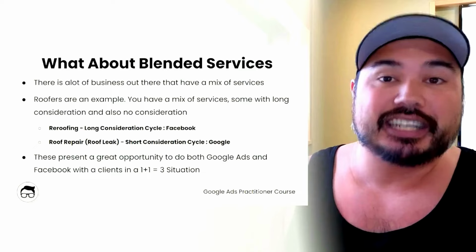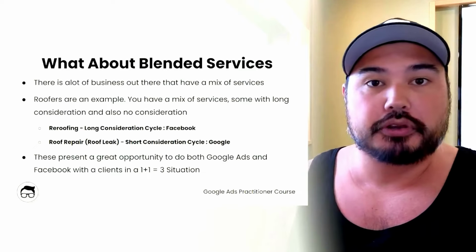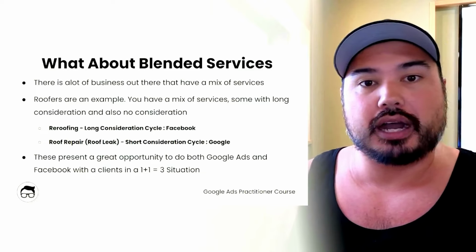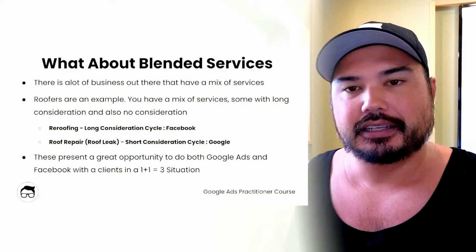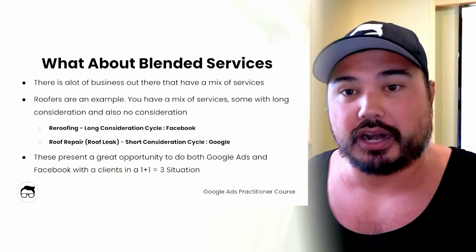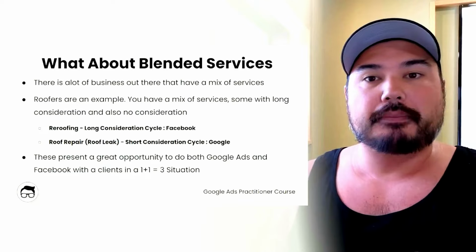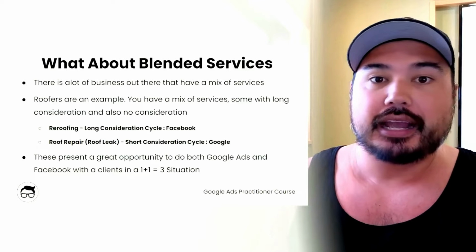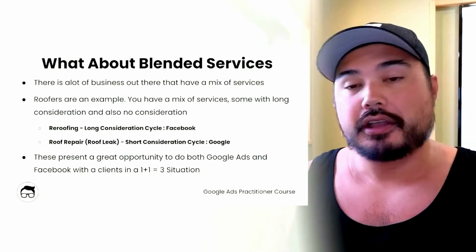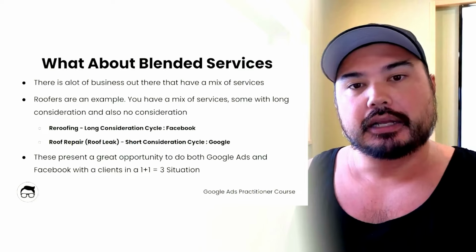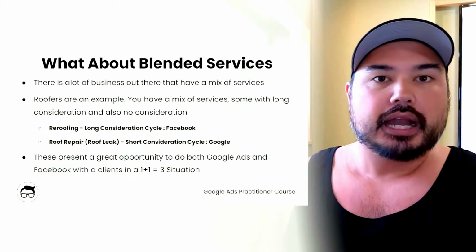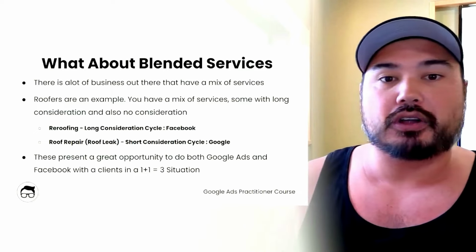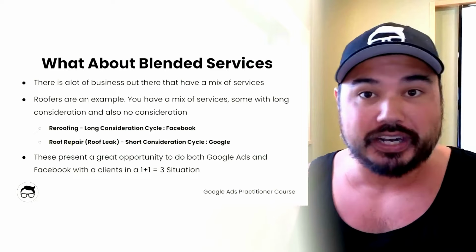But then you take into consideration that there's other services that most roofers do, like repairing roof leaks. That has a short consideration cycle, right? If your roof is leaking, you're going to get it fixed pretty much straight away because you know it's doing damage to your roof. You might be just straight to Google and Googling roofer near me or roof repairs near me, and that has a really short consideration cycle. So Facebook ads won't work really well for that. And Google ads work really well for that. And that presents a great opportunity to do both Google ads and Facebook ads for a client in a 1 + 1 = 3 situation.